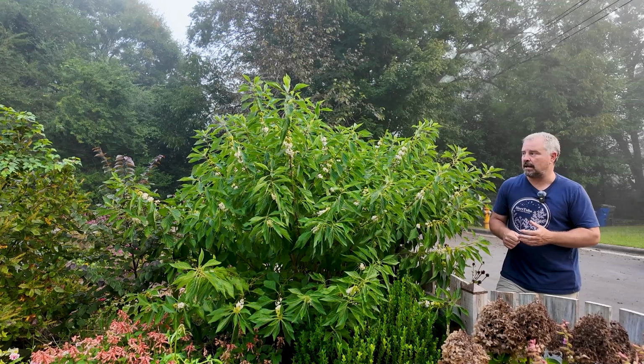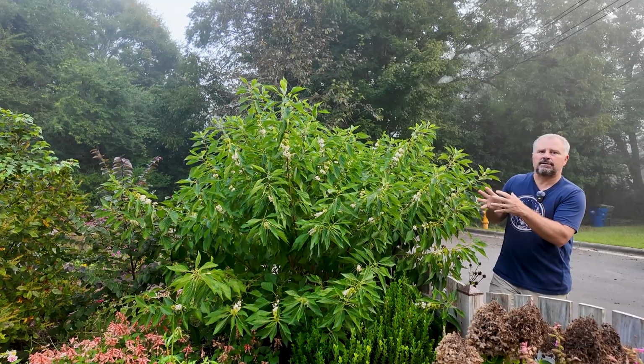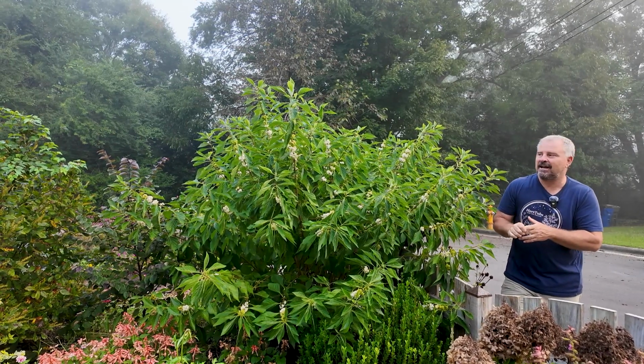But this one, probably 5 or 6 times during that extremely dry period of time, got some water, and then we got back to some fairly normal rainfall. Haven't had to water it since, and it still looks great this time of year. I think if we hadn't done that, it'd probably be crispy looking at this point, and far less attractive here in the fall garden.